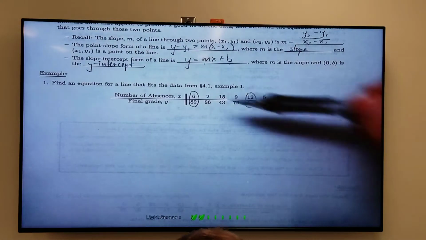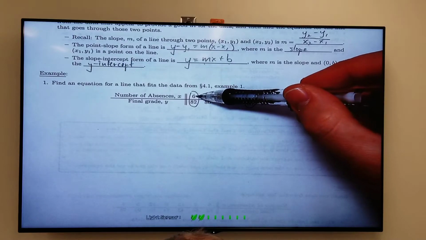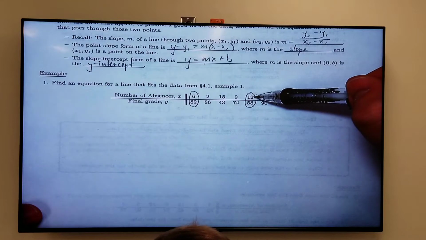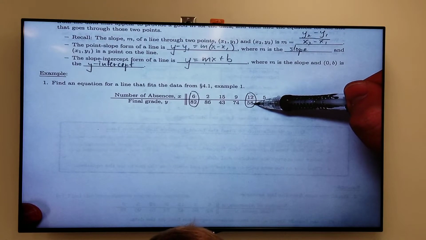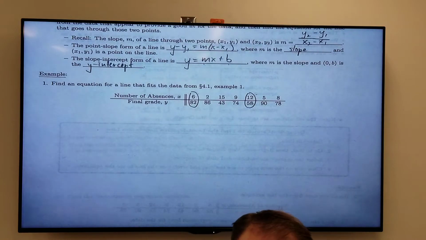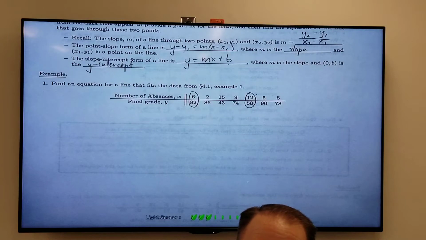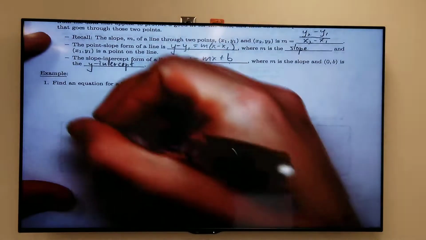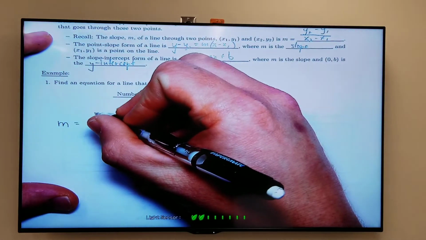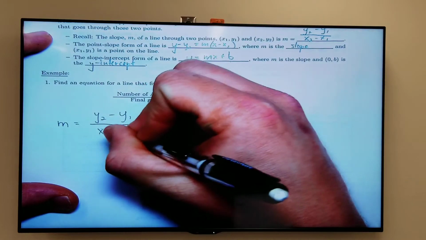Okay. So this point I'm going to call x1, y1. Right, so here's x1, here's y1. This point I'm going to call x2, y2. So here's x2, here's y2. Okay. And let's see if we can write an equation for the line that goes through these 2 points. So the way that we do that is, first of all, find the slope of the line. Okay. So we can do that by using the formula we just wrote down, right? M, the slope, is y2 minus y1 over x2 minus x1.